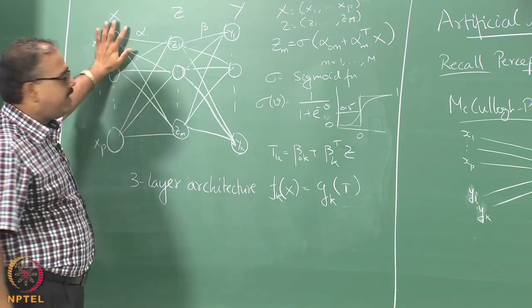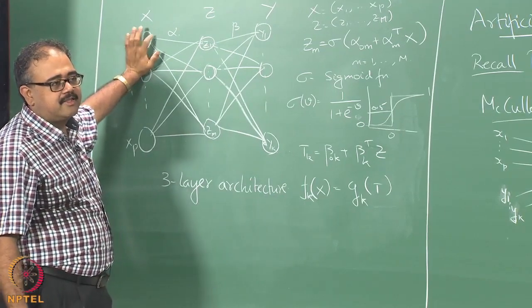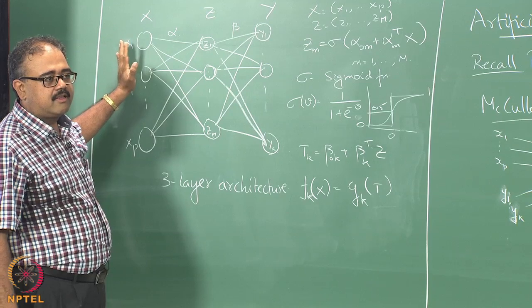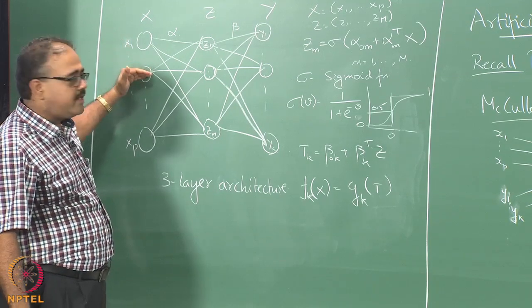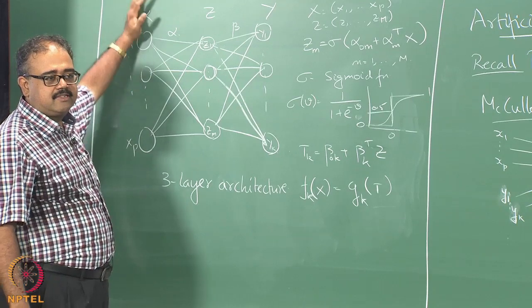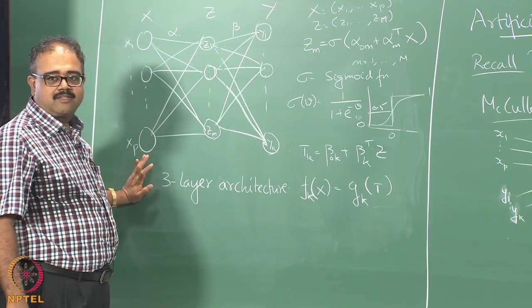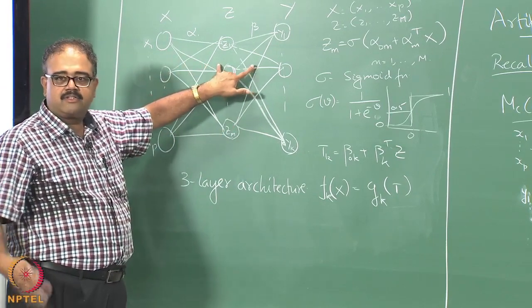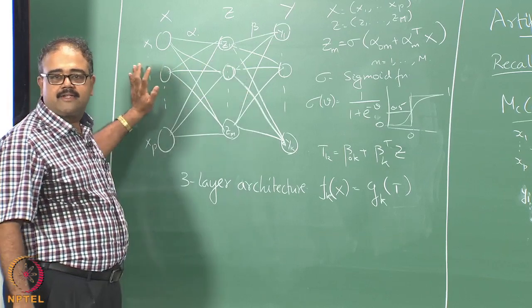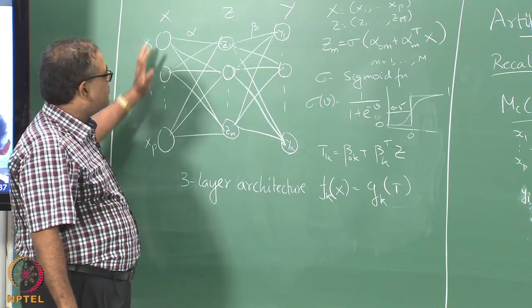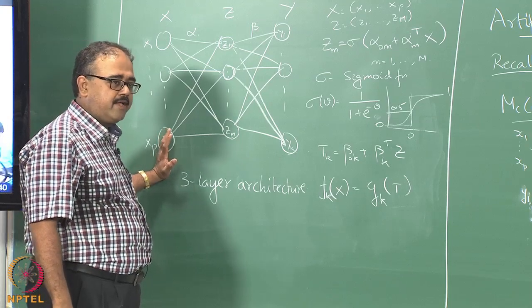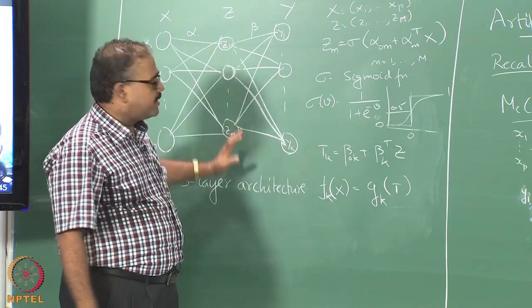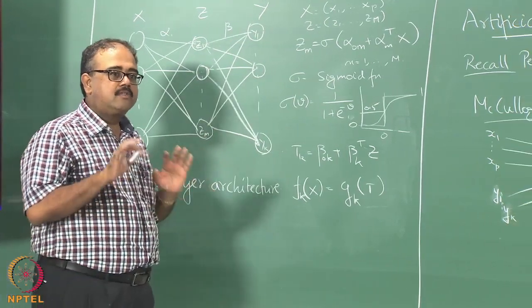okay, but the first layer is really a fake layer, okay. This layer is really a fake layer, it just takes x1 and gives x1 out on all the outputs, okay. This one takes x2 in and gives x2 out on all the outputs, okay. This is really not a neuron, okay. So, sometimes I like to call this a 2 layer network, because for me there are 2 layers of weights, okay. But in the literature for some reason this is called a 3 layer architecture. So, this is called the input layer, this is called the output layer. Okay, the one in the middle is called the hidden layer. So why is it called the hidden layer?